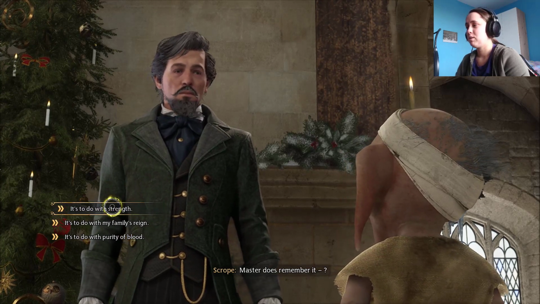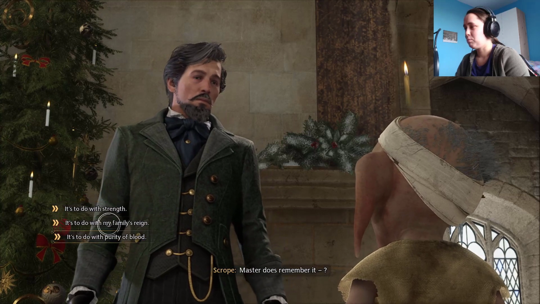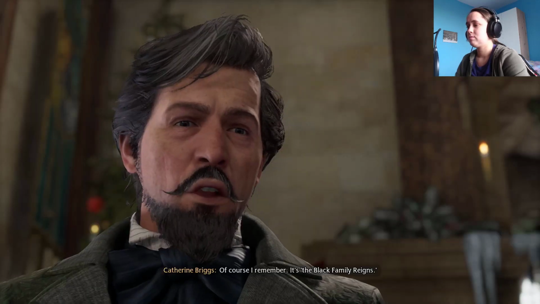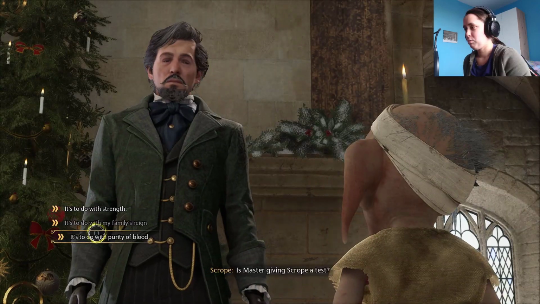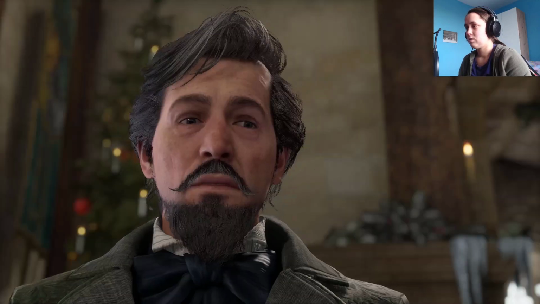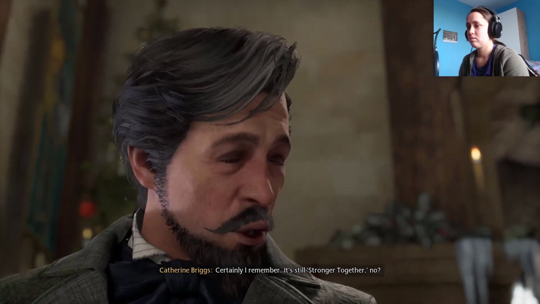Black family motto. Motto. Of course I remember. It's the Black family reigns. Is Master giving Scrope a test? Well, I wouldn't be surprised if it's the purity of blood. But certainly I remember. It's still stronger together, no?